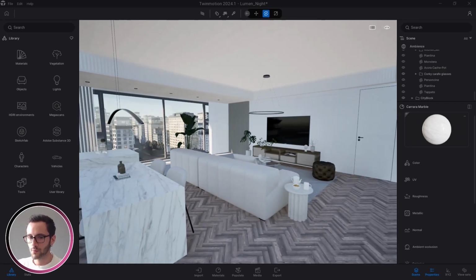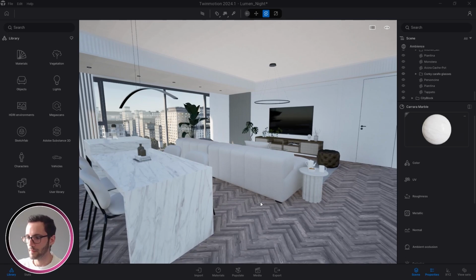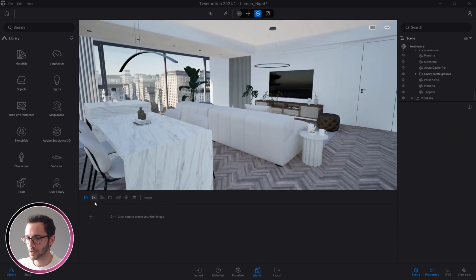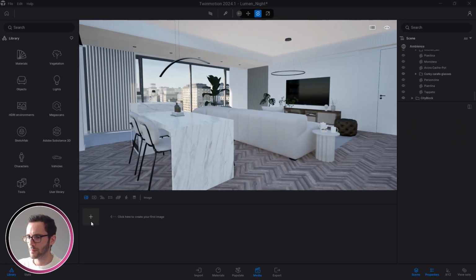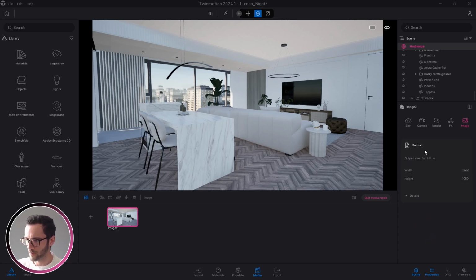Anyway, let's create the media, the images. So I'm here with the media and I'm creating the media. From here, the first thing you want to do is set the format. At the moment, I think that 2K is enough for me, but I always create my renders with 4K resolution. But for the moment, it's okay.